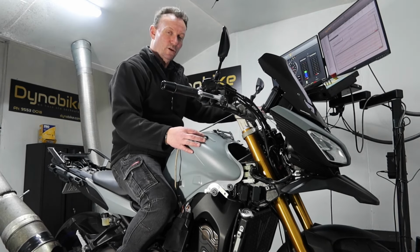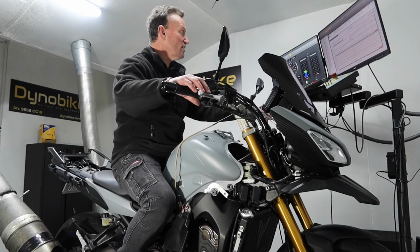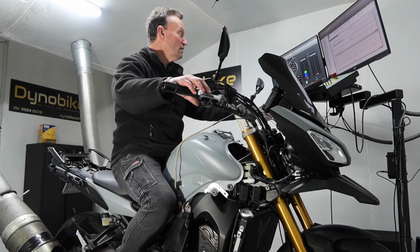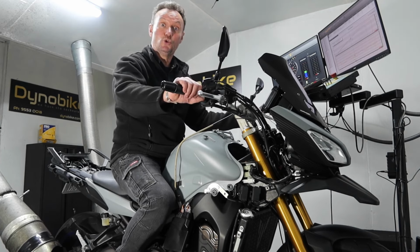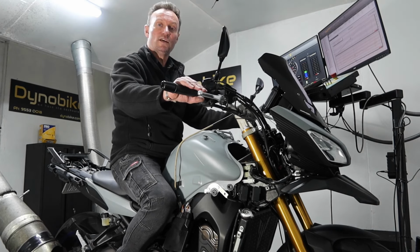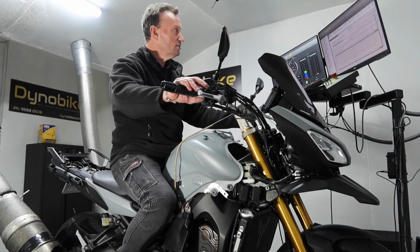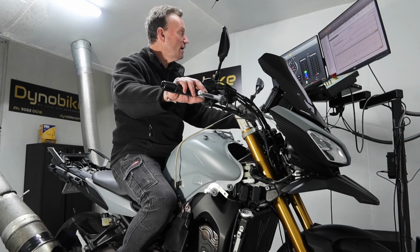but what's quite important about this is that from 6,000 to 9,500 RPM, it's actually got another good 10 horsepower right through that rev range over one that has the exhaust, the tune, and the stock airbox. So that is really quite significant. It's something that you would notice on the road. You definitely feel the difference that would make.